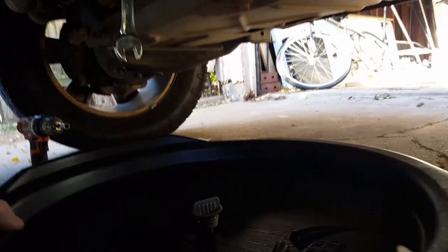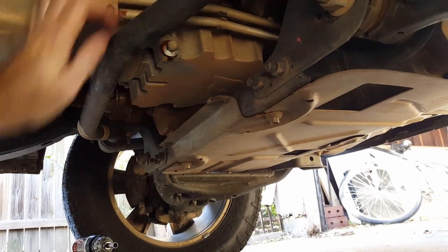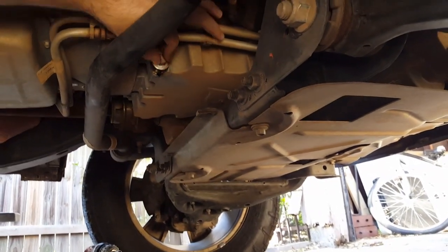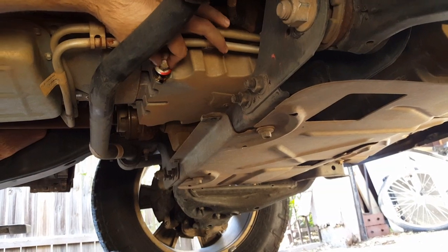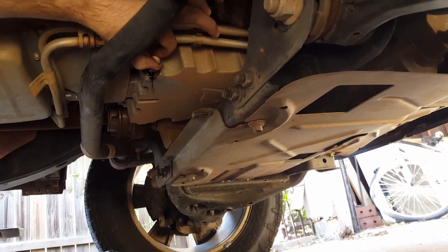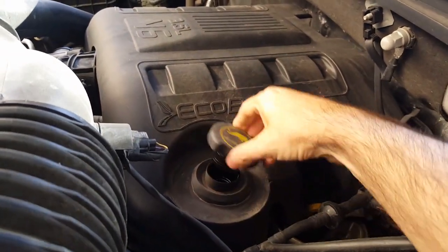Loosen it up — a little bit of oil is dripping already; see where that falls. Put pressure in, keep putting pressure in. Feel it kind of skipping a little — it's loose. Now removing the screw. One thing that helps the oil drain out quicker is opening the oil cap up top — it keeps the air flowing.